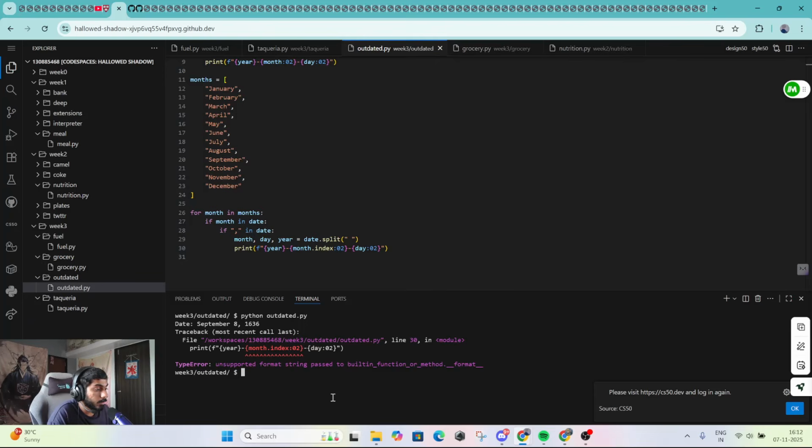Unsupported format string passed to built-in function or method. Let me remove this. Let's see if that was the issue. Built-in method index. Okay.